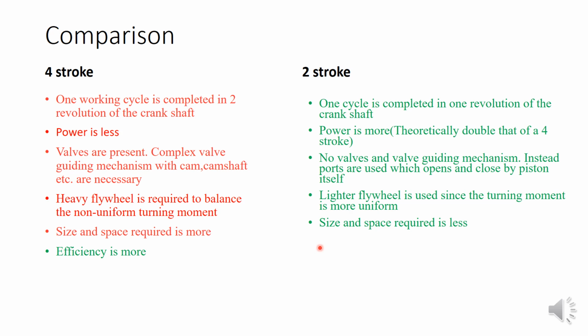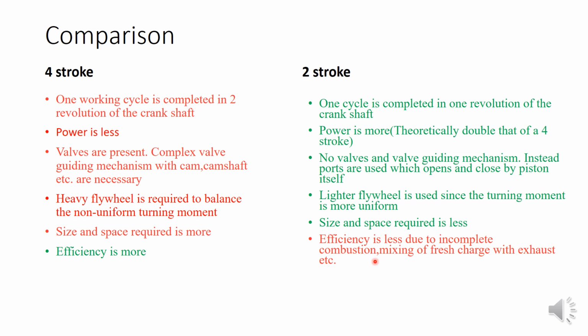Why is it less? That is the question. The main thing is in four-stroke engine we have a separate exhaust stroke, and what is the position of piston or the movement of piston in exhaust stroke in four-stroke engine? In four-stroke engine it will be moving upward. Piston is moving from BDC to TDC. So the piston is pushing the burnt gas out of the cylinder. But in two-stroke engine there is no separate exhaust stroke, and also the piston is moving downward while exhaust takes place. So it is not pushing the exhaust. So the piston will not help to push the exhaust. The exhaust has to move by itself to the exhaust port. So efficiency is less due to this reason.